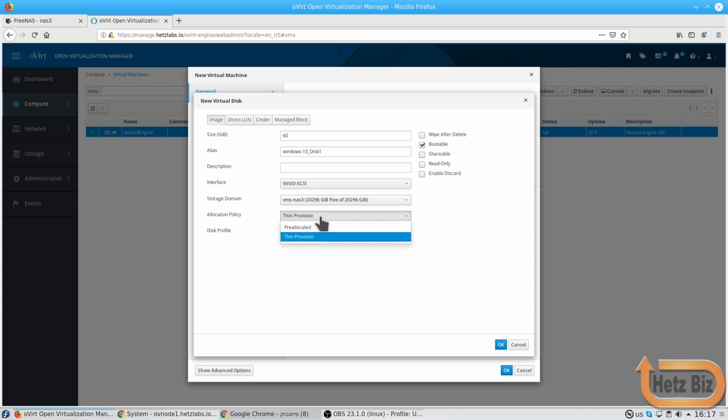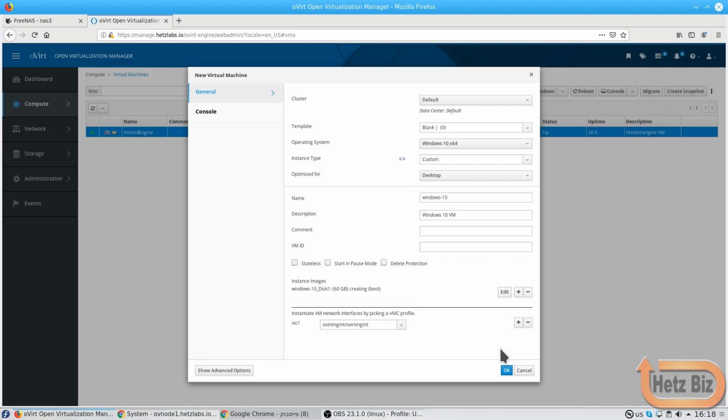That should speed things up a bit, but on day-to-day use of virtual machines, it's not that important. So I'll leave thin provisioning. And basically that's it.